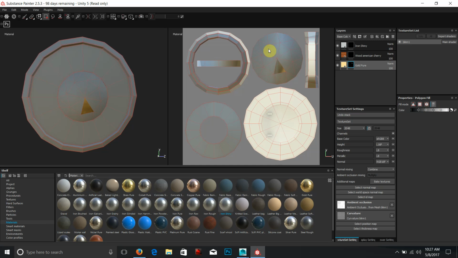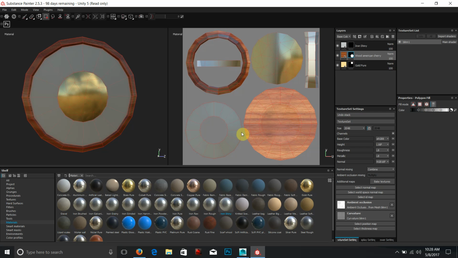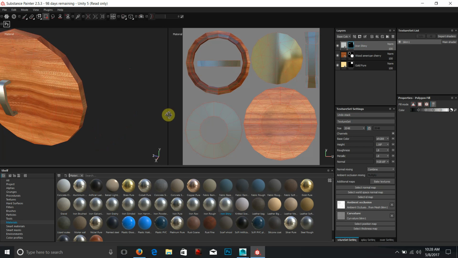I also have a UV shell mode, which will fill the whole UV shell. So I can go to each mask and say, okay, I want the back of this to be wood, I want the rim to be wood, and I want the centerpiece to be something else, so we're going to add another piece. I want this to be that ironish shader. It's very small, so we have to be careful, but there we go. Now it's in there, so let's turn it and look.